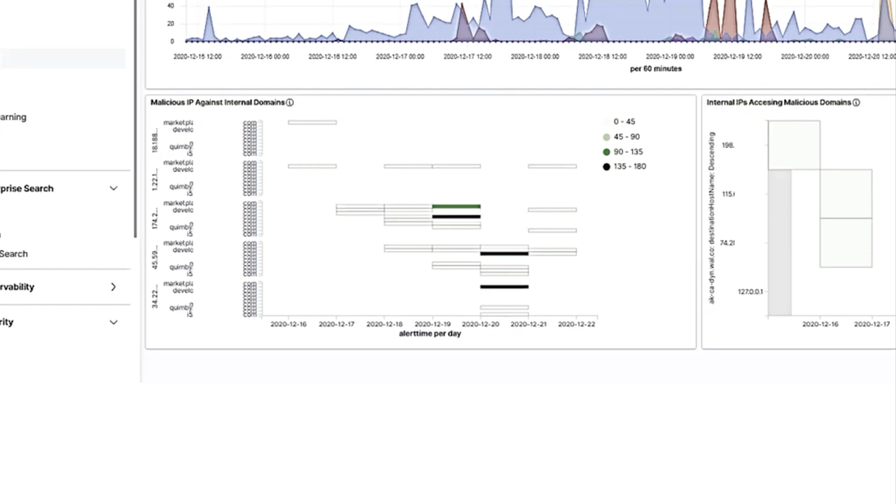No, we are not creating an index. It's just a visualization that shows similar information to what you see here. So if it's an IP, then it will say this IP tried to access these internal assets. And if it's an internal IP, then it will say these are the domains that it tried to access. That's what we meant by retroactively applying the threat intelligence to older data or already processed data.